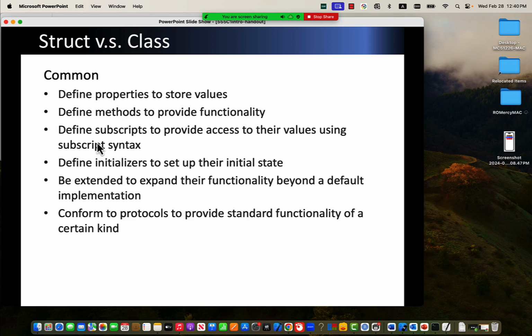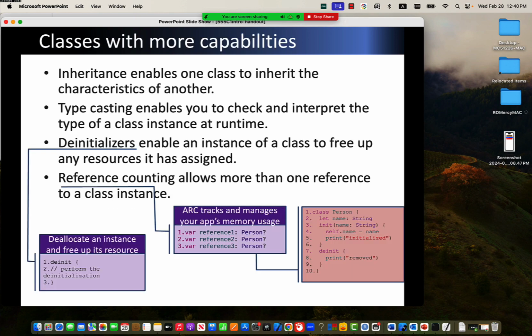They define subscripts to provide access to their values using subscript syntax, define initializers to set up their initial states, can be extended to expand their functionality beyond a default implementation, like some View, which is beyond some default implementations, and conform to protocols to provide standard functionality.